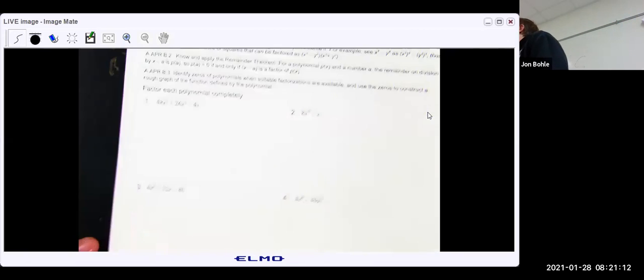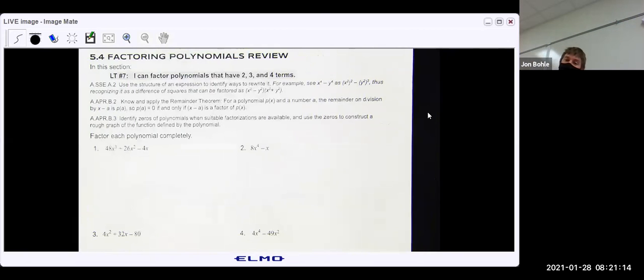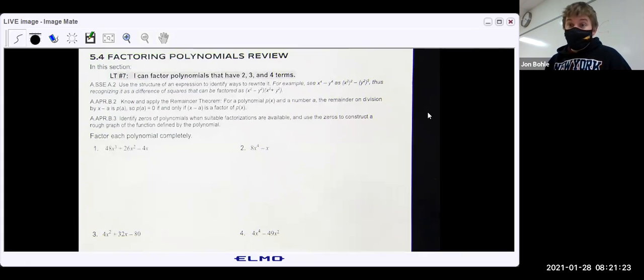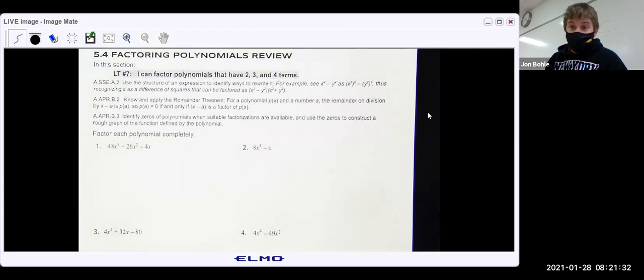So here's the game plan today. I'm going to go over 6 problems that I made up a while ago. Remote students, you do not have this sheet of paper, so a blank sheet of paper will do just fine to follow along. There's paper right up there, Chris, so you can grab that. So just go ahead and do it on a blank sheet of paper to follow along, okay? And then after that, there's a blank sheet of paper or that sheet of paper right there for you.